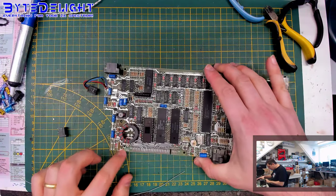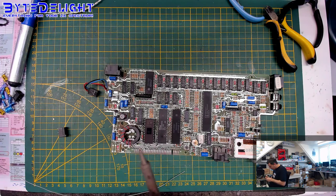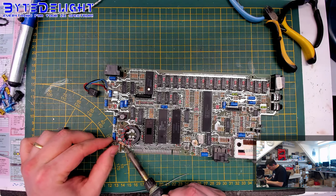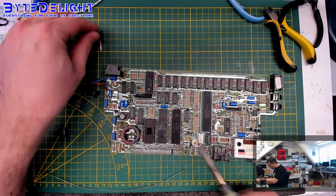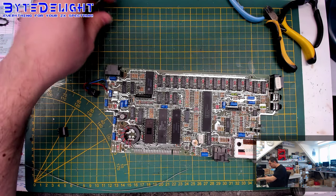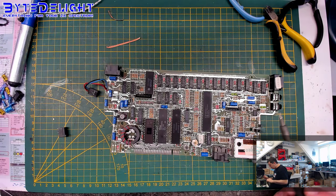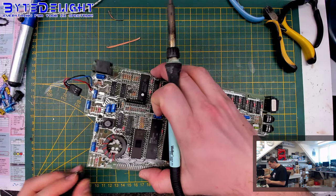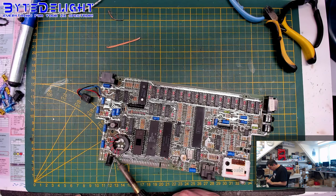Alright, so I'm checking if the top of the board is clean, otherwise the socket will not be able to push to the board completely. So removing some solder here with my desolder wire. You can get these rolls for 1 or 2 pounds each, so just get some. You can use them for this kind of work.